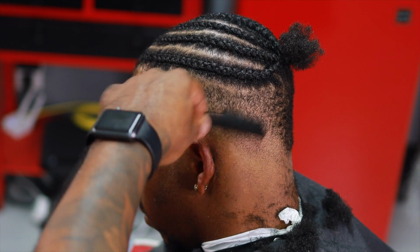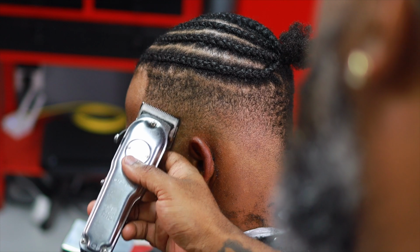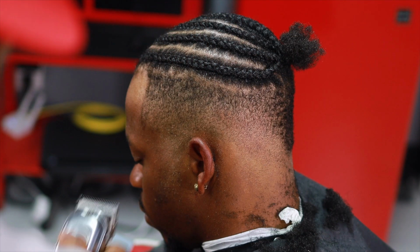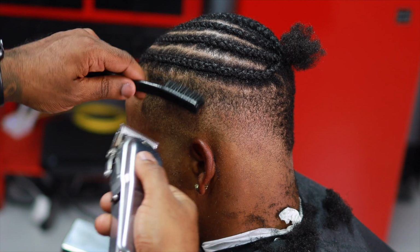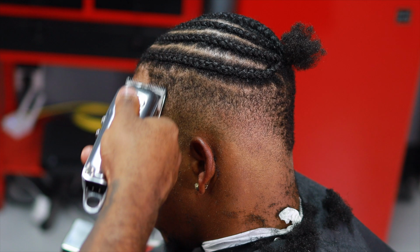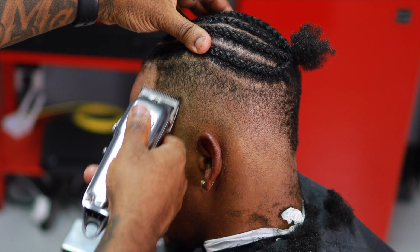Now, when you're going through this fade, like I said, he had a lot of grease on his head, so it's taking me a while to just get the blend exactly how I want it, because I have to keep brushing the hair off that's being stuck to the scalp from the product that she put in his hair, right? But with detailing, you just want to take your time. You want to use the corner of the blade. You want to pick the parts that you want to smoothen out and blend in. You can see that's exactly what I'm doing.